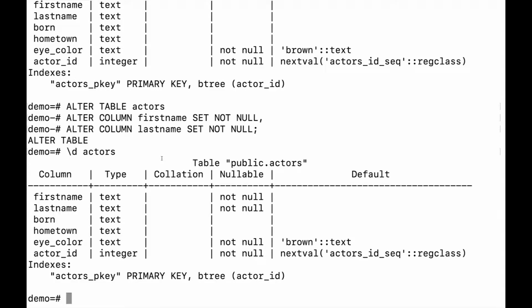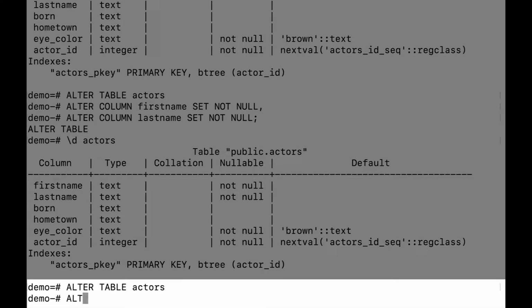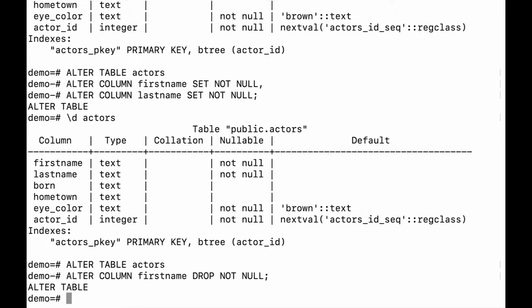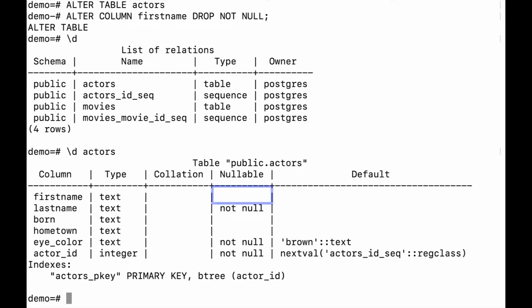How to do that would be alter table actors, alter column first name drop not null, whoops. And now if I look at that structure, you can see that null constraint has been removed.